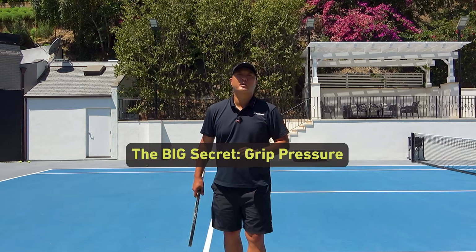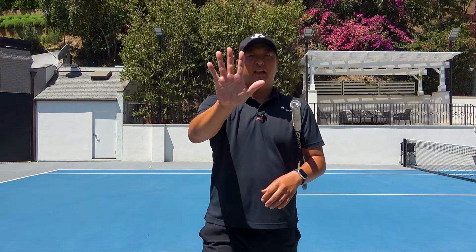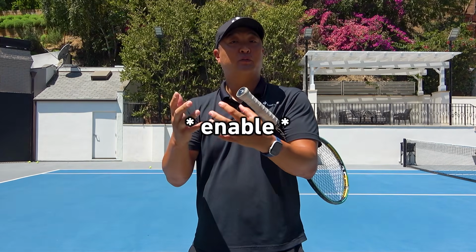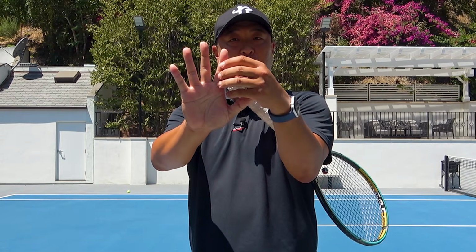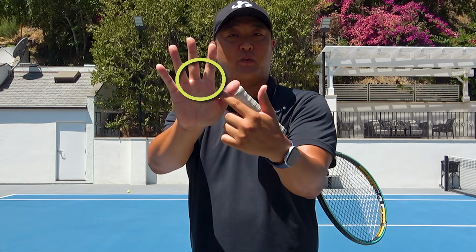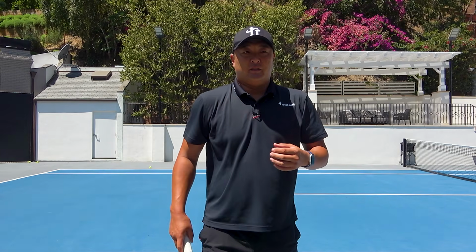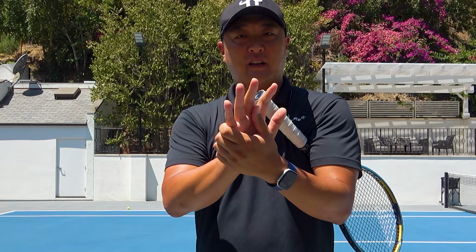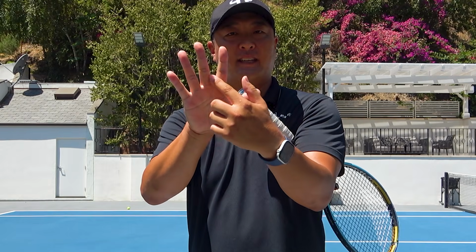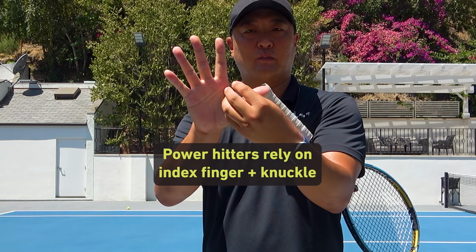So we're going to talk about grip pressure. A lot of big hitters are very good at using the muscles that enable you to hit big. Which means, with the grip pressure, you're very good at using this part of the hand to drive the racket head through. But the thing is, you're not really using all of your hands, and the feel that you have is mostly here with the index finger and the knuckle, and mostly here, and maybe your thumb too.